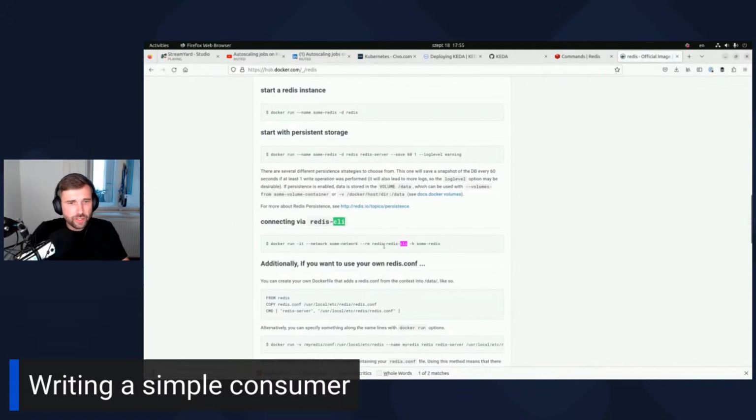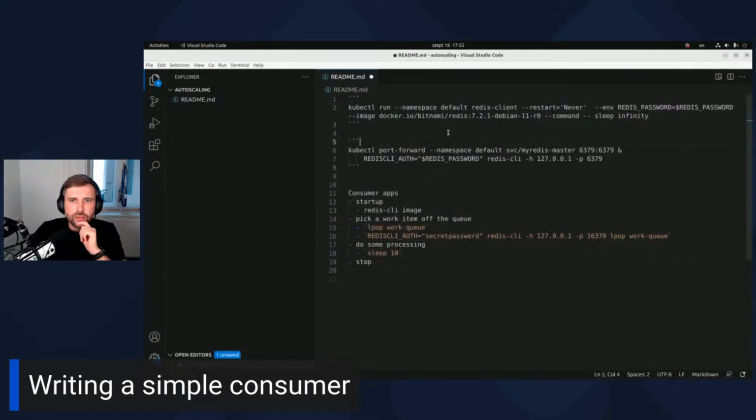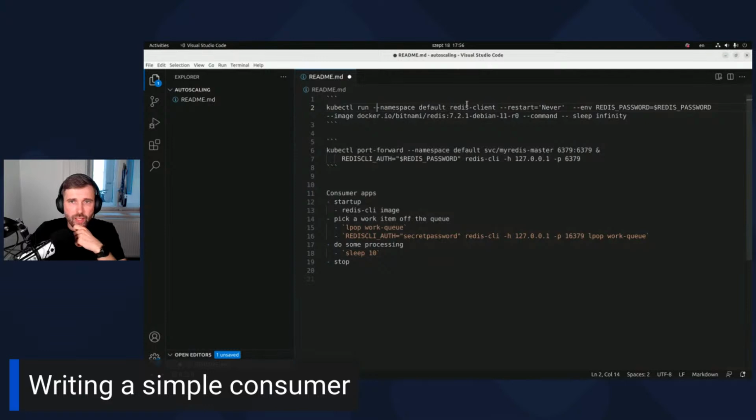It looks like I can use the Redis image. And if I recall this command that was written by the Helm chart when I installed it, it gave me this output. So I can use just the Redis image, which is the one I need.